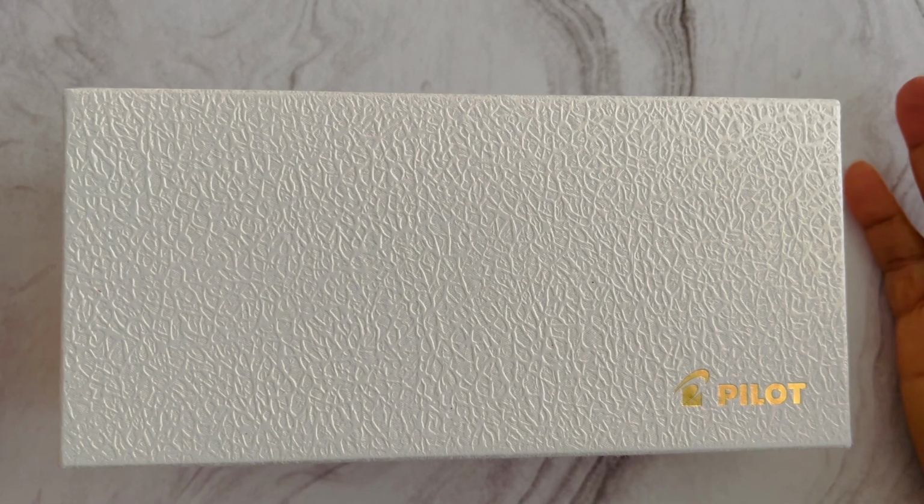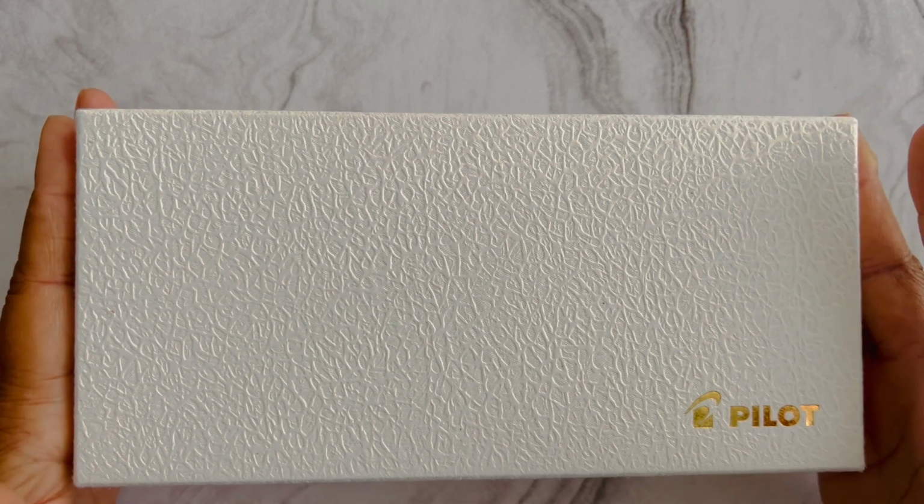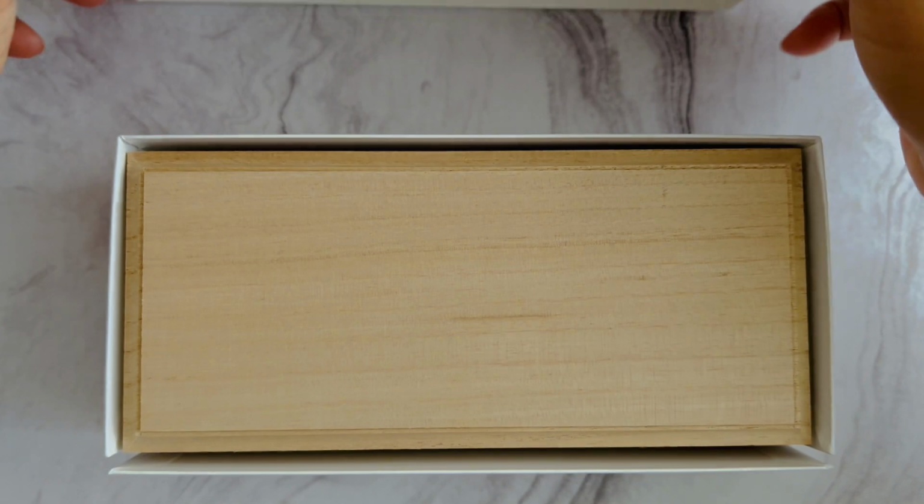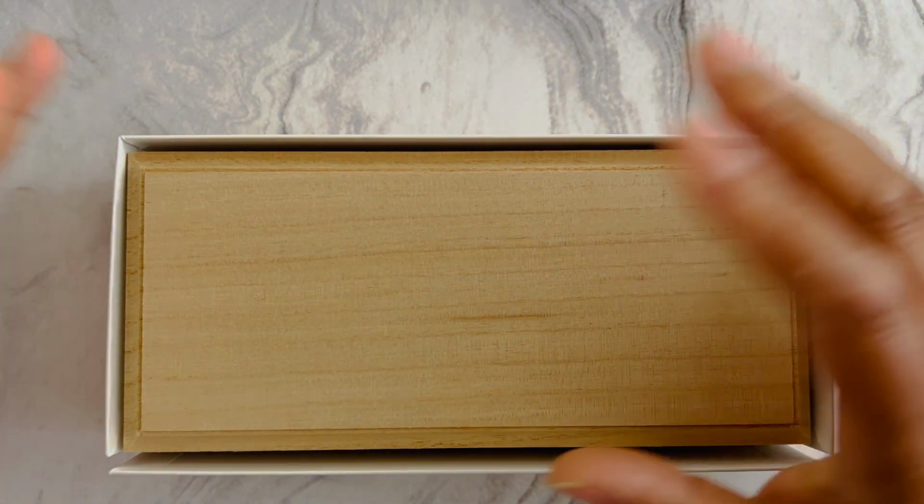I was so excited. If you see the camera shake, if I insert the video, it's because I lost it. I was just like, oh my God, I never win anything at these pen shows, but I won the Pilot pen. And this pen is an $800 fountain pen. And I was just like, look at the packaging. Out of all the Pilot boxes, I've never gotten a Pilot box that comes in a wooden box, its own little coffin, as it were.